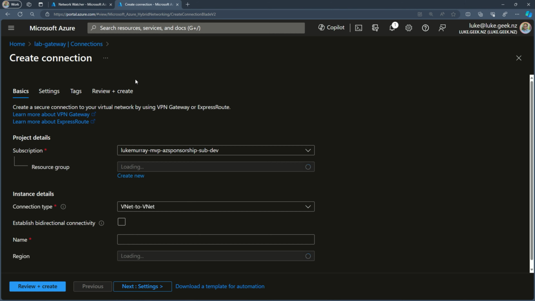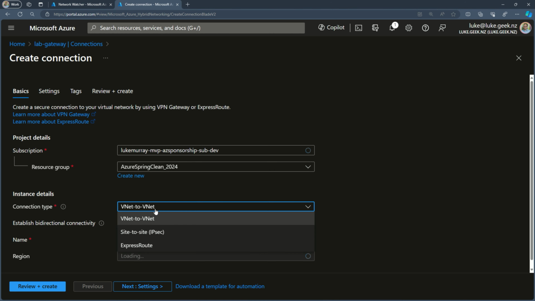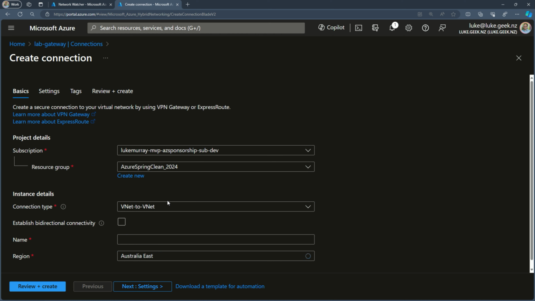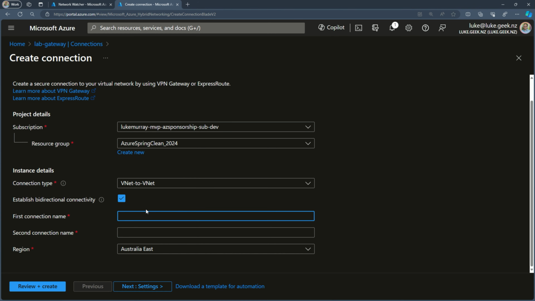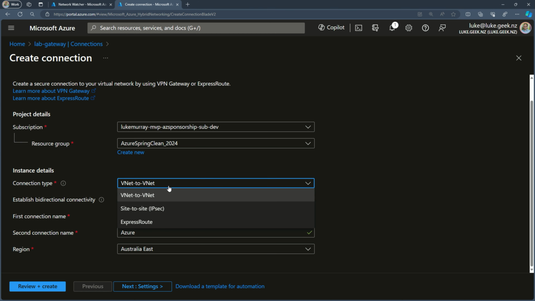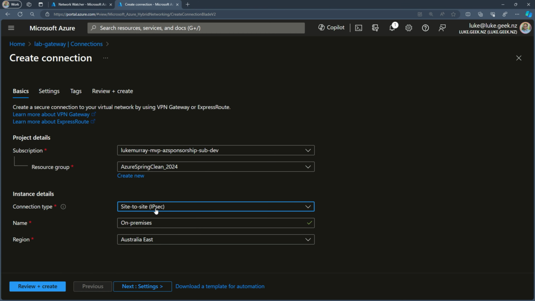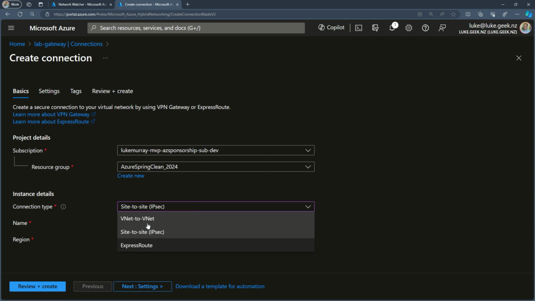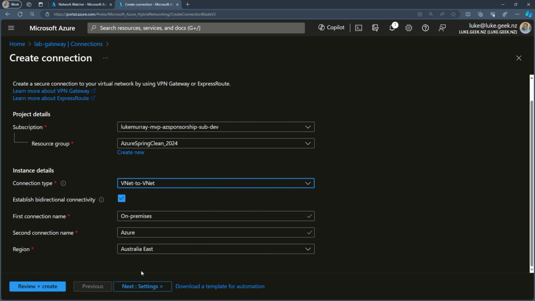So I can go in here and click add, and then I can set up a site-to-site VPN or a VNet to VNet. And the reason I'm doing VNet to VNet is because I'm not replicating a site to site. I'm just duplicating the same thing.